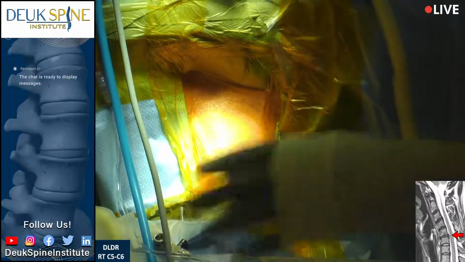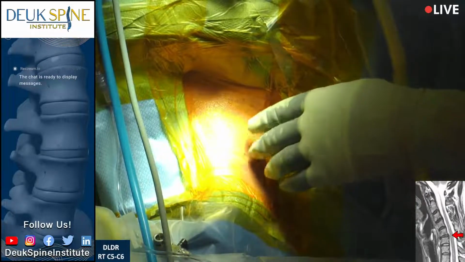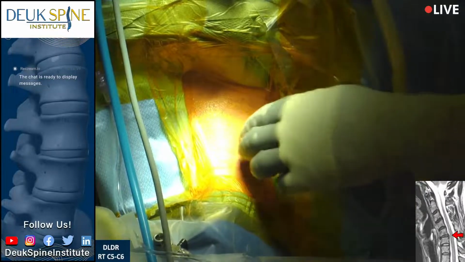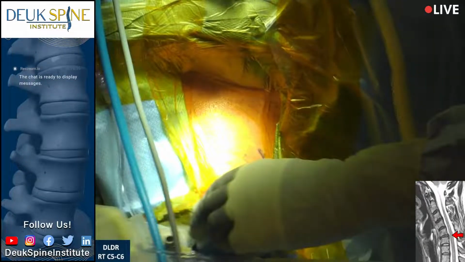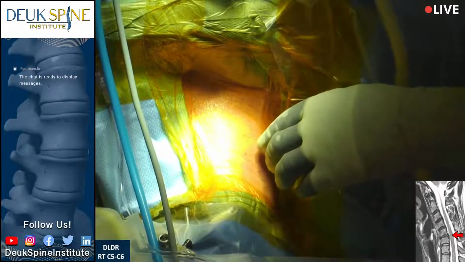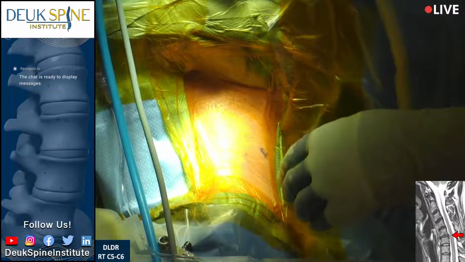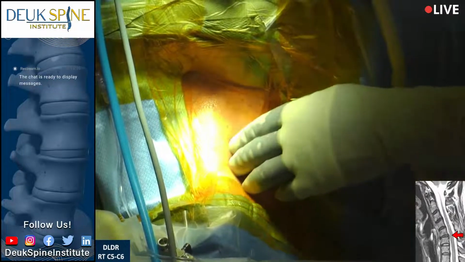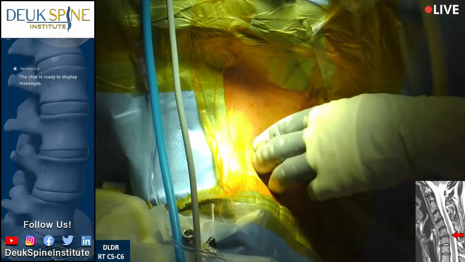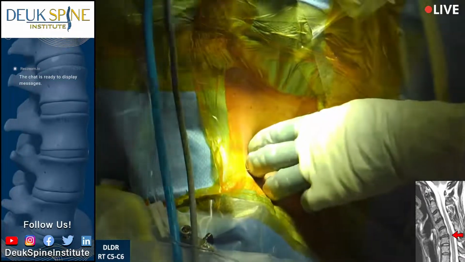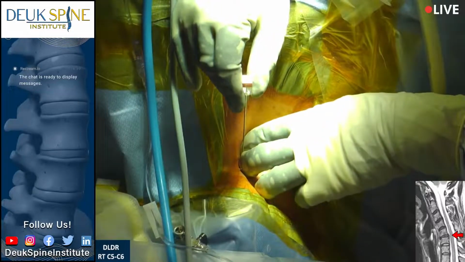The first thing I'm doing, the patient is asleep. They are completely chemically paralyzed, so all the muscles in their neck are relaxed. And my anesthesiologist is holding the head in slight extension. Slight extension. There you go. And I'm pushing the trachea and esophagus over, and I'm going to palpate the spine. I feel it. I'm right on the anterior ligament.